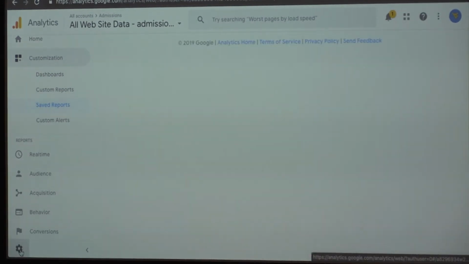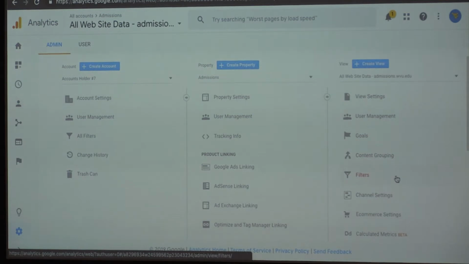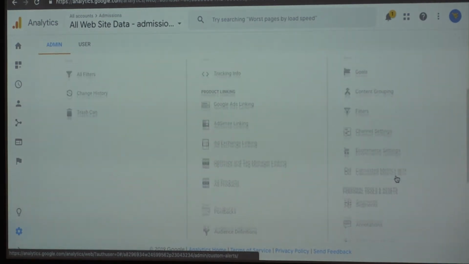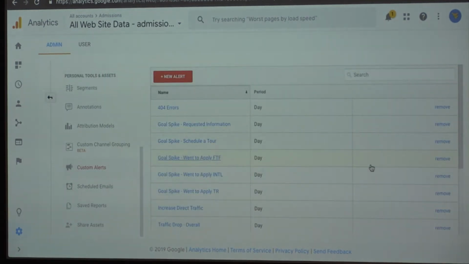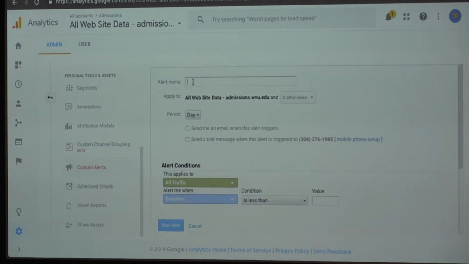And now we can go ahead and create a custom alert. So this is just for you. This is for the signed in user, and the signed in user will get the custom alert. So 404 errors, take 2. So we're going to look at a particular view. So you can set up a view that's going to be related to it.